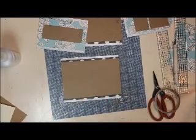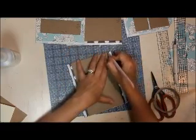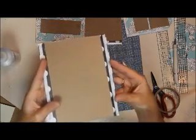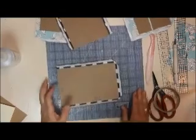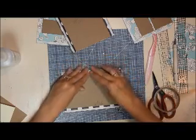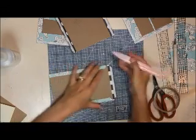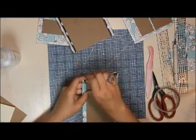I like to take my bone folder that has a little bit more of a point on it, and I kind of like to score next to the chipboard, and then bend it towards me, and then score again. So that way it bends around the chipboard a little bit nicer and cleaner. So I like to start with the sides, the long sides. All you do is take the tape backing off, pull it over with your fingers, and smooth it down. Tape backing off. And then before you do the edge, I like to take my bone folder again and push in those little bits, the corners, so that it lies flat.